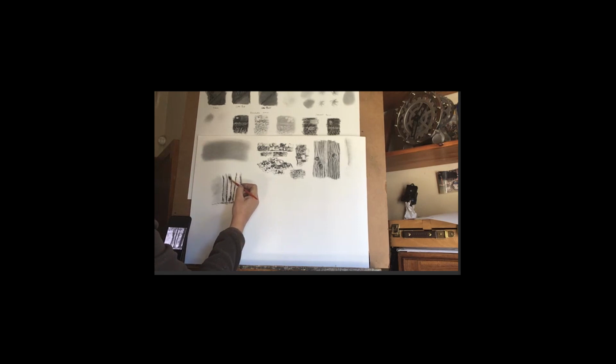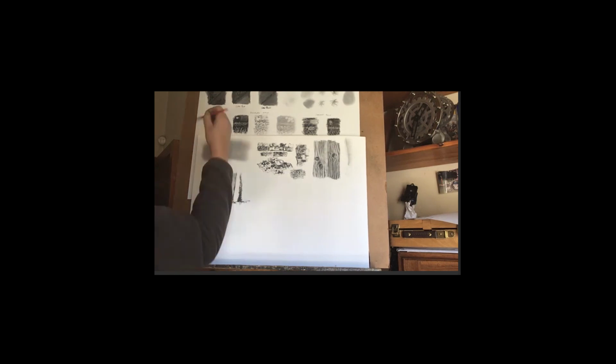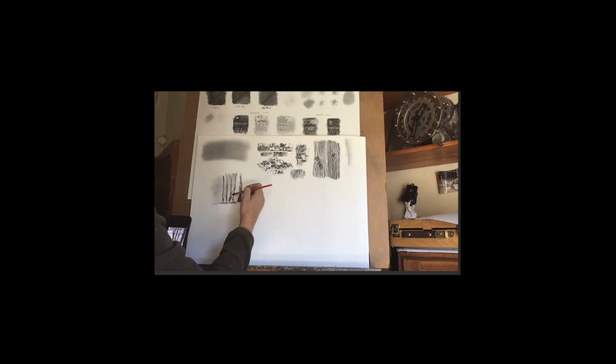And you can see I'm almost using a circular motion for this, because it's actually trees in the background. Okay, so it's actually bushes in the background. So there again, I'm thinking about the surface or the object that I'm trying to recreate, even although it is blurred. I'm using a circular motion, not an up and down motion. Between there, go all the way to the end.